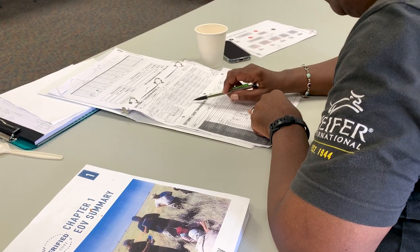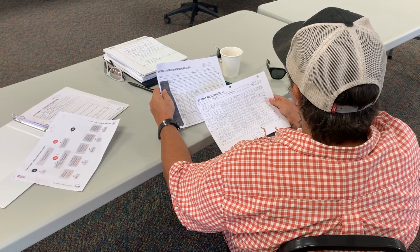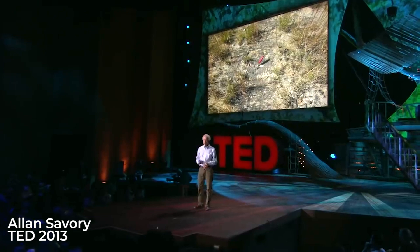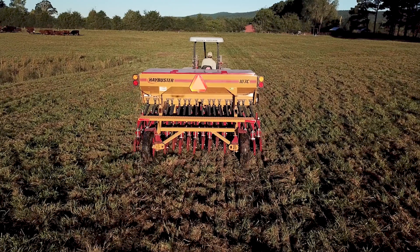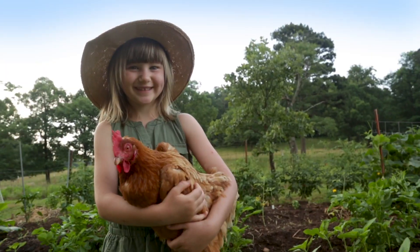EOV also provides standard, universally accepted measurements and terminology for regenerative farmers to discuss their land management with others. We want individual land managers and landowners—who have sometimes been doing great work for decades—to have the same type of language and terms universally accepted in looking at land health. So they can take the indicators we're teaching them to assess and use that for storytelling, making better management decisions, and communicating to their families, children, and school systems in ways they didn't have before.